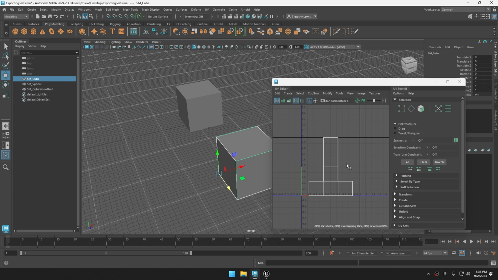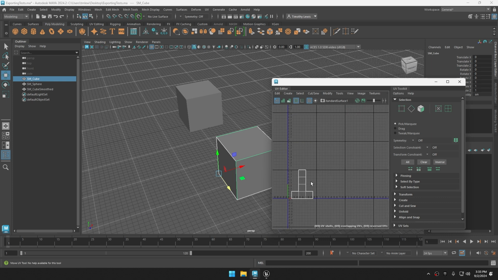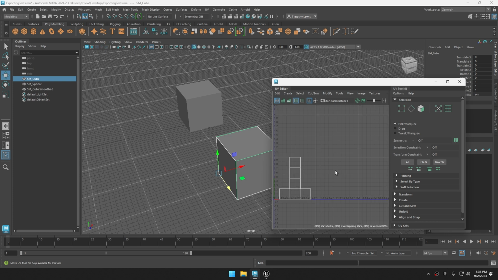I'm not saying it doesn't happen, but they don't use multiple UDIMs, meaning they keep most things for a single object in the 0 to 1 space. They may use what's called multiple material sets, which can kind of be done with UDIMs if you really know what you're doing. But the point is, most of the time you want to keep your assets, especially if they're not a hero asset like a character or a car or something really important like maybe a gun in a Call of Duty game or something, if they're not those and they're just background or environment assets that aren't a big deal, you usually want to keep everything into the 0 to 1 space and only use one texture set with that.